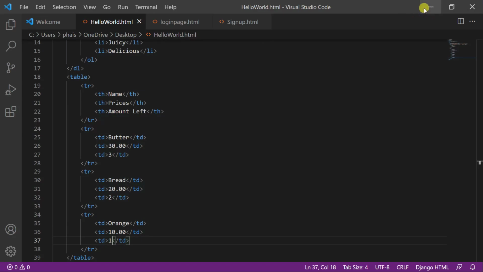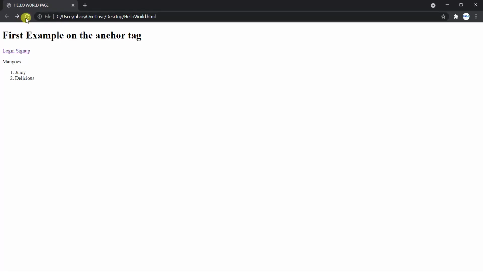Now I'll go to my Google Chrome, reload this code and see what I'm getting. So you can see I'm getting a table here without borders since we haven't styled them. So this is what we get when we use tables. Now it's very simple. We just use table as the outline, th representing the table headers I have here. Since it's bold at the top here, it means that it's the th. Now the divisions will be this one. So the second row, which is the second tr I created with its closing tag, then the third one, then the fourth one also. Okay, so that's how you can create a simple table in HTML.